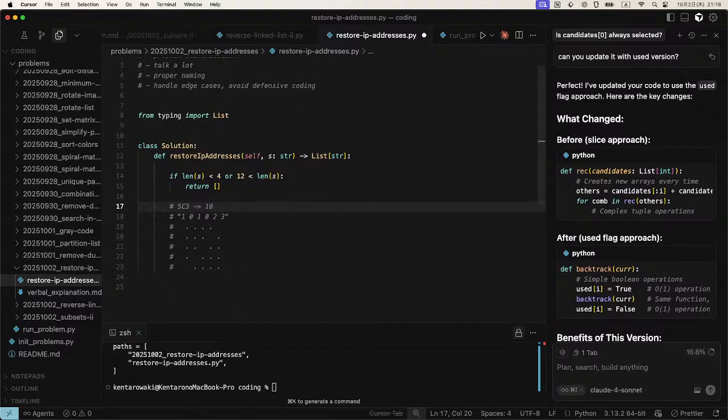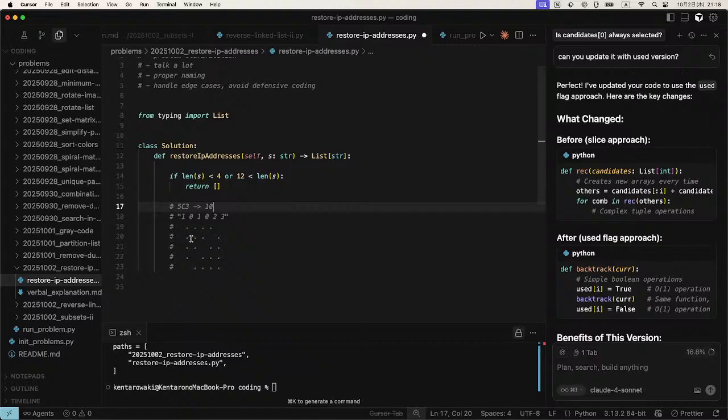I forget the formula, but 5C3 is 10. Yes, I think so.